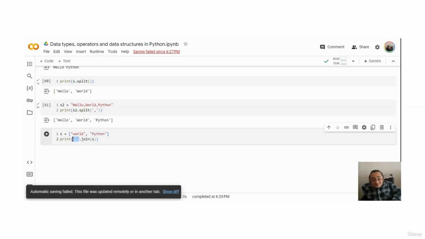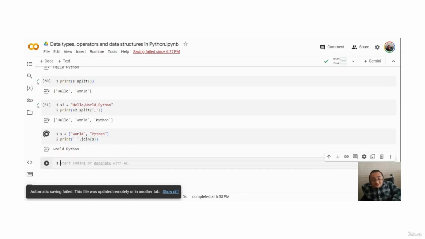I can join this, as I said before, with the original string here, which is this white space. I can use this white space as a separator between the elements of the sequence. The result here will be world Python.